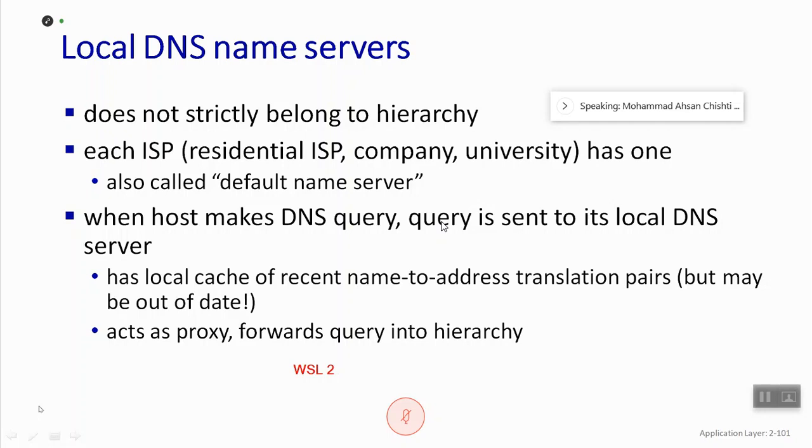So if your DNS server is a number of hops away and you create your own DNS server, which is one hop away or two hops away, and once you start building this DNS server, the recent or the mostly used DNS would be stored there. It may be updated regularly. Out of date entries would be taken out. And slowly, you will have a very good local DNS server, which would overall help you in saving time. Any questions?